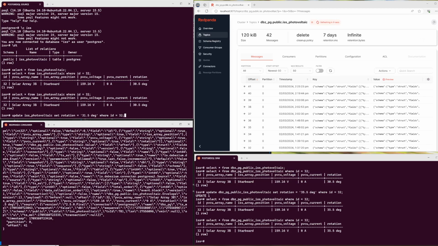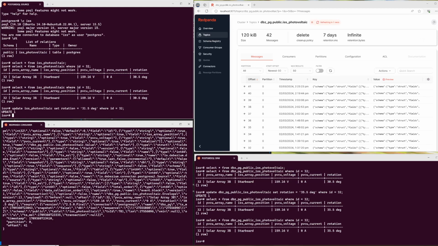If we change it here in the source database, it's going to get the update. As a Redpanda consumer, an application consumer, we will receive this update because we're listening to the topic in this raw data form. Also, Debezium Connect will do a single message transform for the destination Postgres database, which is the sink here. So if we do that now, we'll update that record.